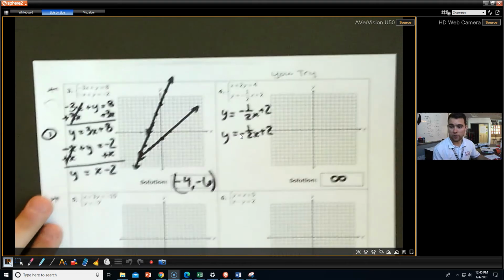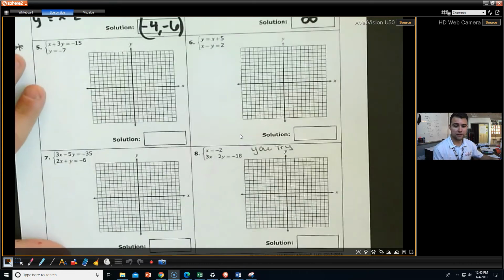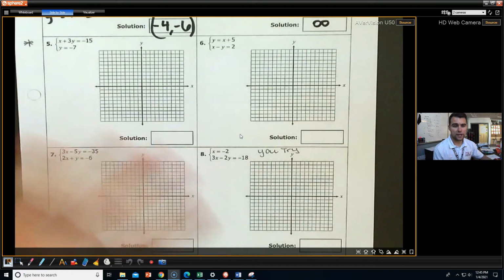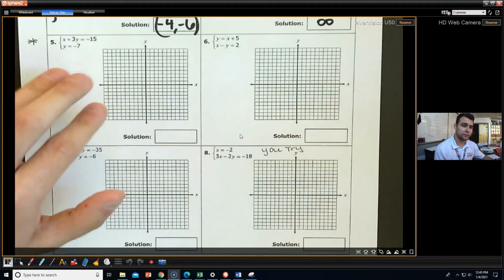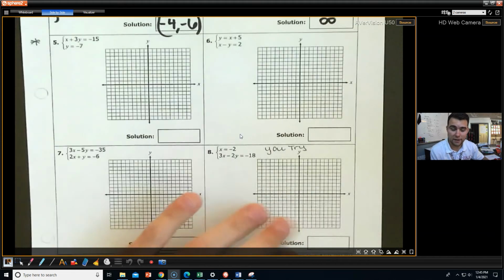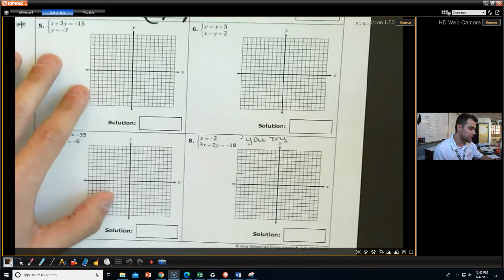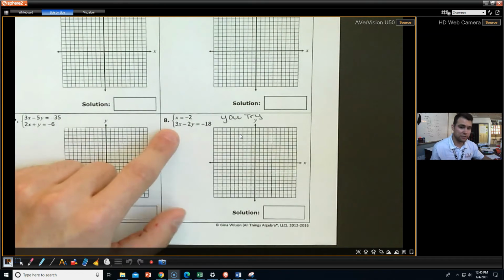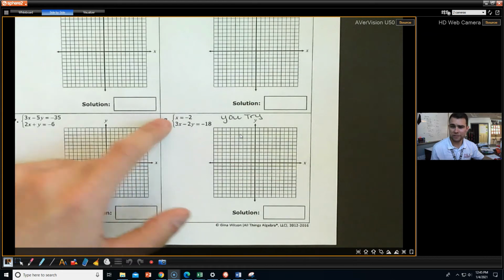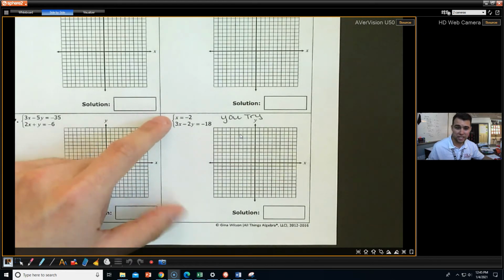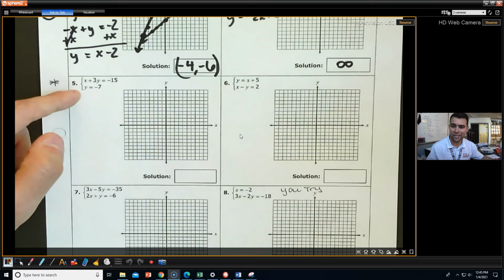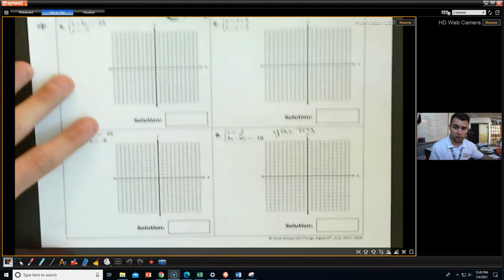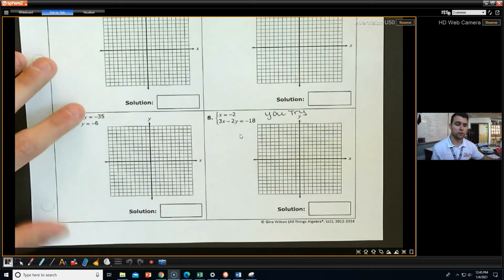Now let's do one more. I know it says number 5 and number 8. I know number 5 is the one I'm going to do, and then you're going to try number 8. Let's just look at number 8 together, okay? It's nothing different. We have something in standard form, but I do also have something that's just x equals this. If you look at this one, we have y equals this. If you recall, those are horizontal and vertical lines.